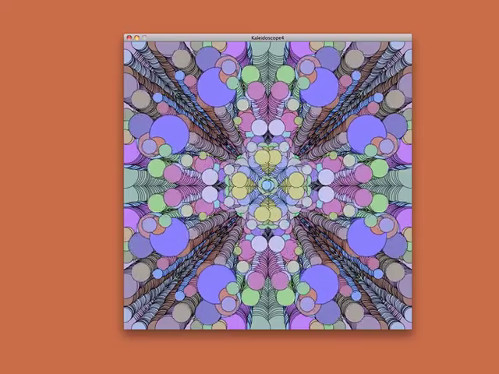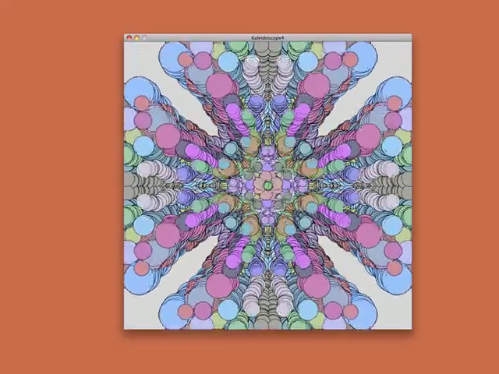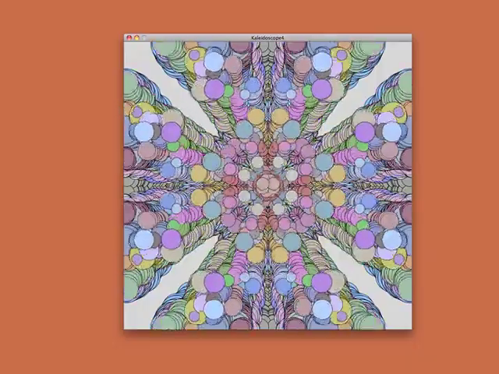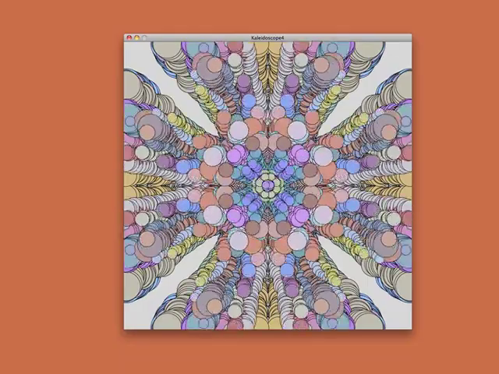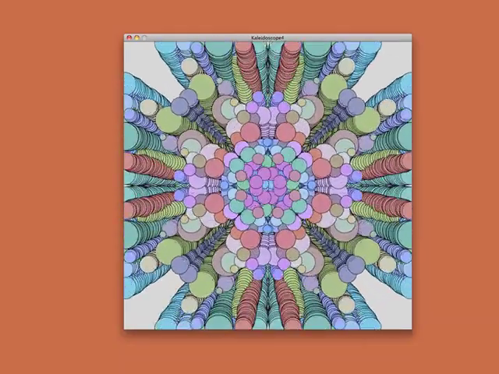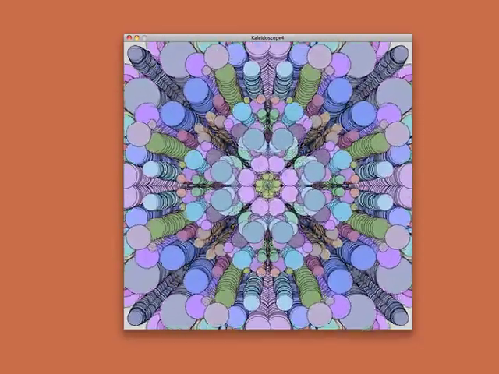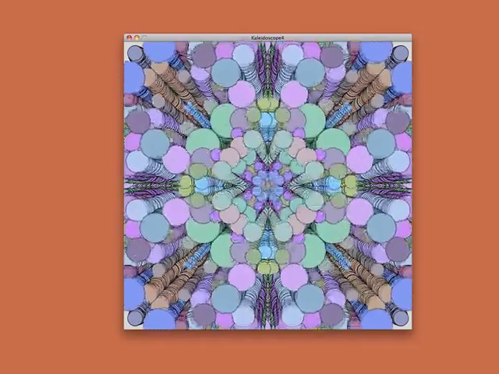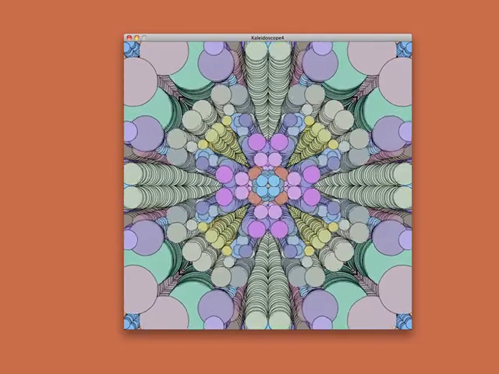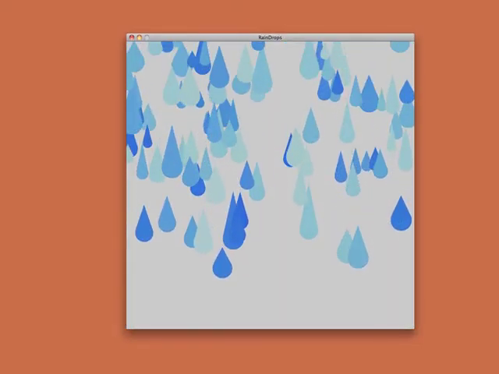I can crank up the amount of twitch from one frame to the next just by multiplying it by a bigger number. That really makes things jump around a little too much. Let's go back to the old value, but make the radius change more. Now the radii of the balls are changing a lot, even though the motion is back to where it was. So the little ones get big and then they get little again, and it's just a different look. But all it took was adjusting the size of the random offset that I applied to the circle on every frame. Here's another example we saw before.